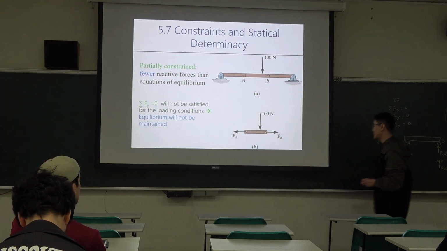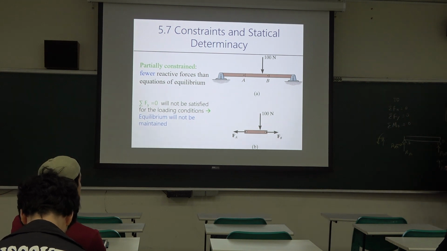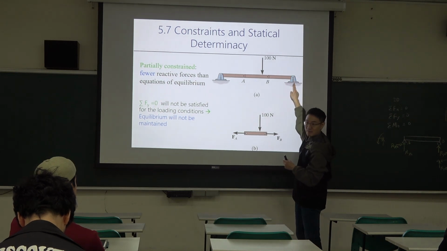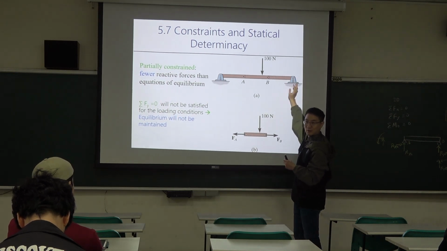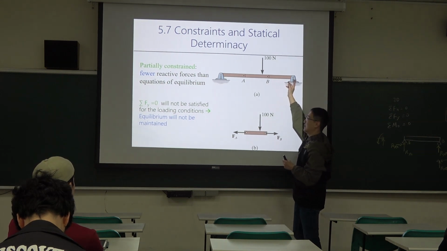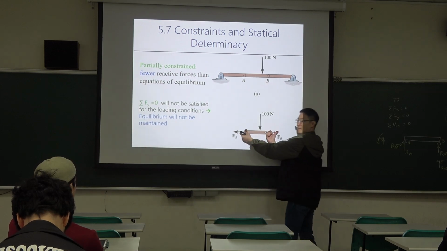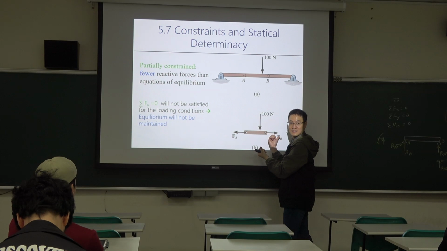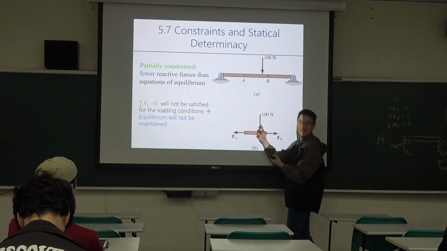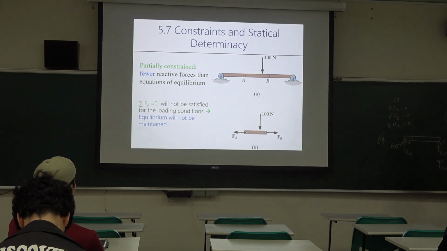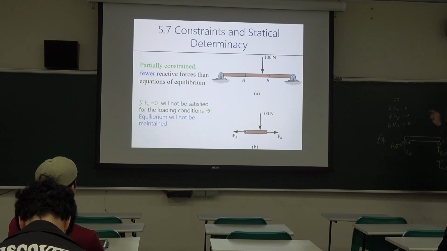Okay? So for a two force member, as already mentioned, their force must be along this way. So that means there is no vertical loading. Do you agree with that? Must be along this. So from these two, we know the force must be there, but we cannot balance it. Okay, so it's also improper design. Clear? It's a two force member.